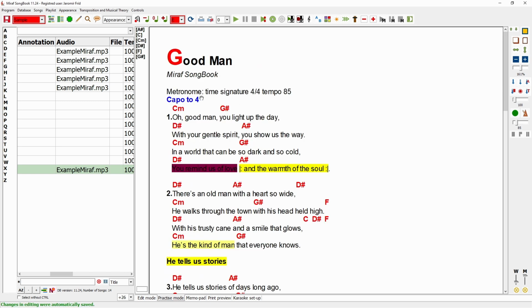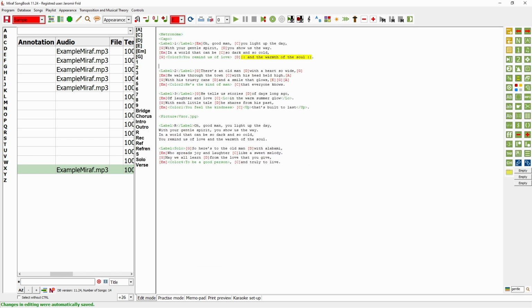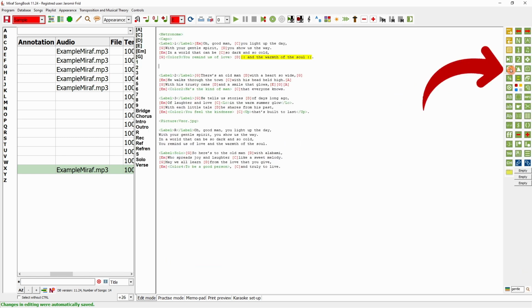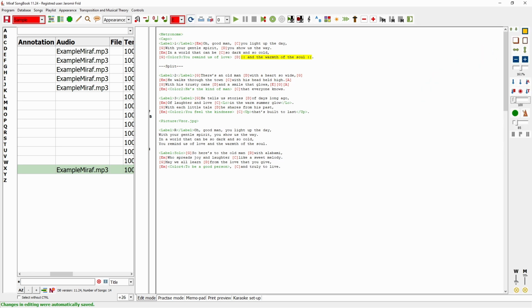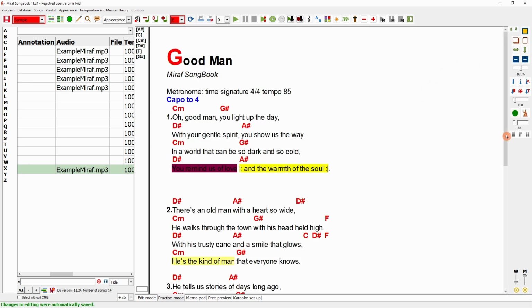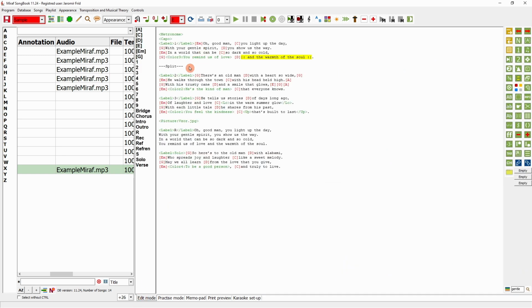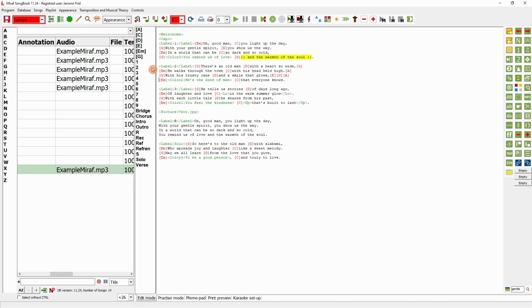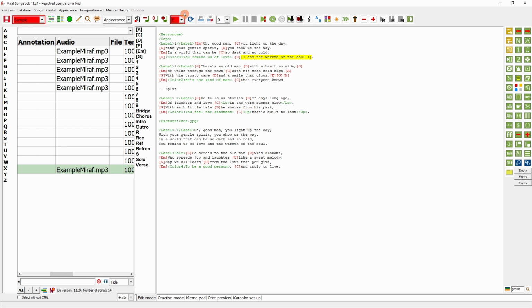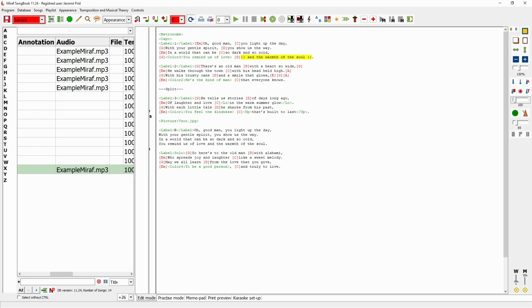We can also insert various formatting tags. For instance, if I want to split the text at a certain point, I can insert a split tag in the editing mode. When I refresh and set the song to display in 2 columns, you'll see that the columns divide exactly where I placed the tag. If I move it, for example, to after the 2nd verse and refresh, you'll see the split happens after the 2nd verse. This allows you to control exactly where the columns divide.